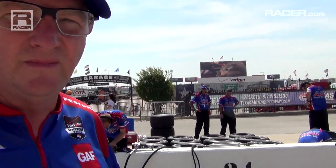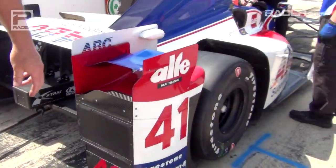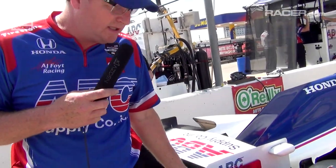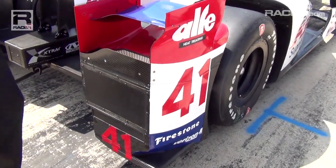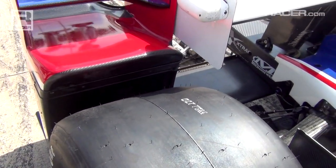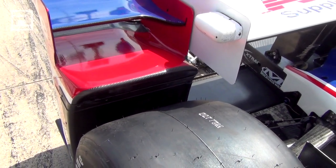We've got Mitch Davis at Point Racing. Mitch, you guys spent yesterday putting these — explain to people what you guys had to do yesterday. So yesterday we closed in the rear tire guard. It's basically a cover that helps shroud the rear tire for aerodynamic purposes — it makes downforce and reduces drag. They made us close in this back panel here and the front so that we can't get air in there. If we do turn sideways, the car won't come off the ground. So it's an improvement from the speedway — we had a couple cars get in the air and we don't want that to happen, so they've closed in these tire guards.